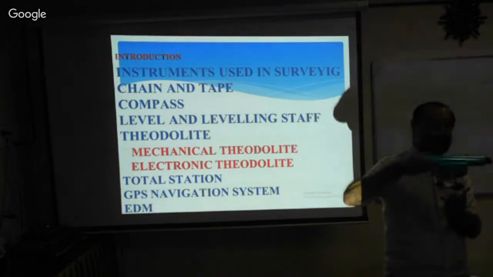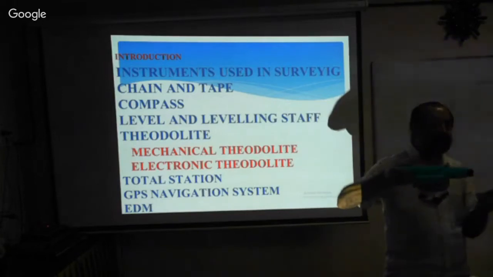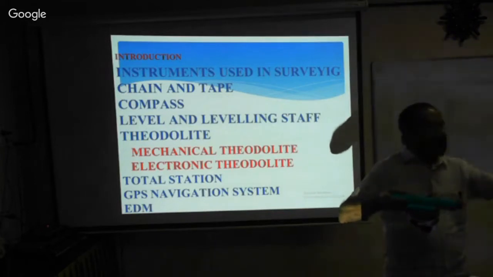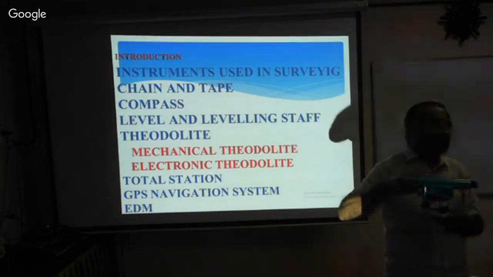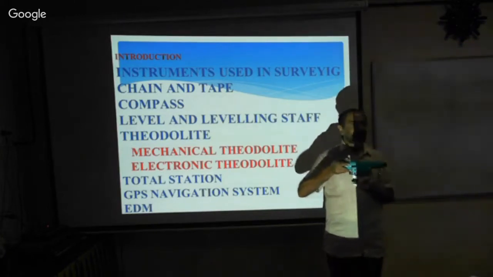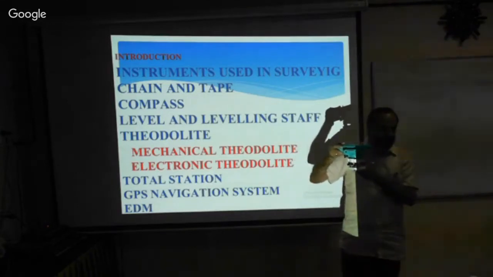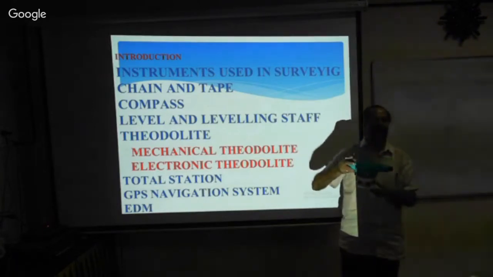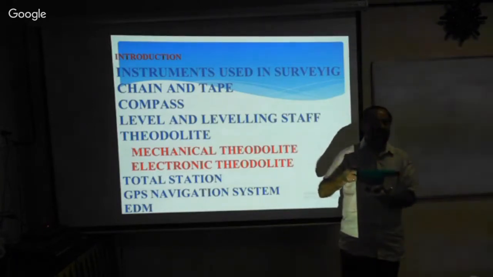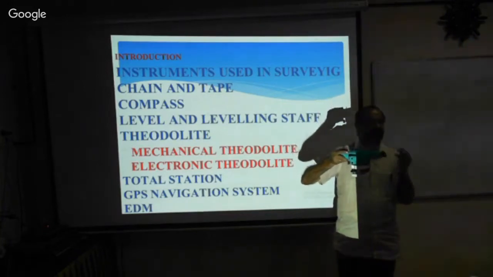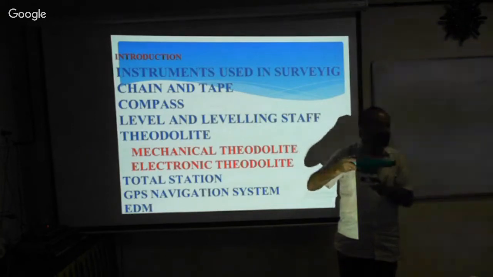There are so many improvised versions available. Earlier the dumpy level was too big, and there were many different types of levels. Now they are all obsolete, and this is the most advanced. Understood? What is this? A leveling instrument. Simply we call this a level. While learning we call it dumpy level, auto level, etc. After learning everything, we simply call it a level. Level means a leveling instrument.